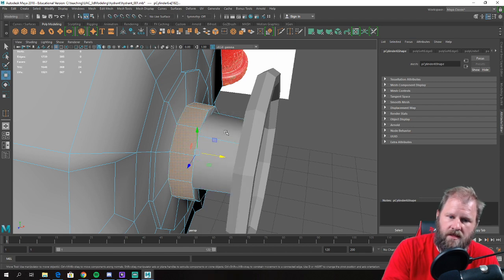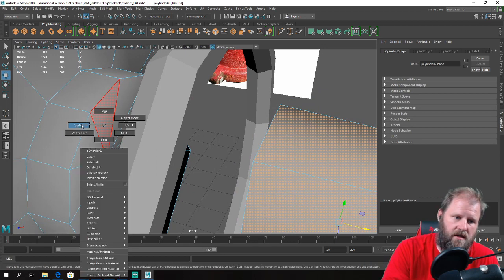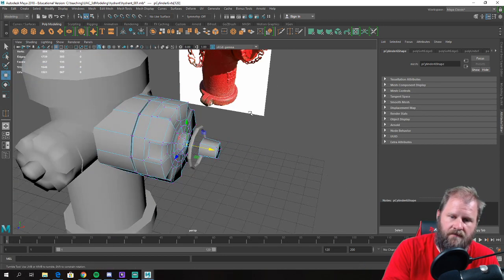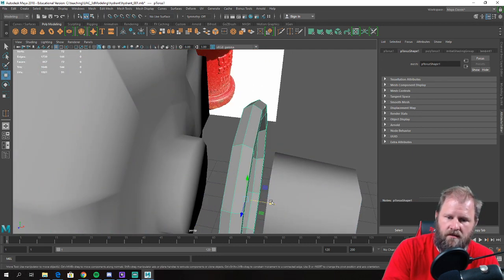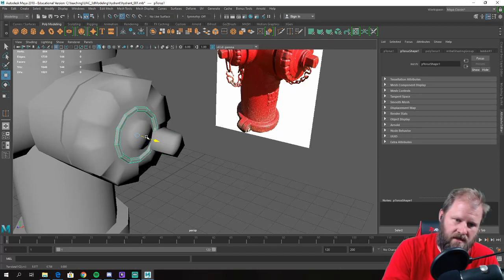Other problem is I pull this out now because it's one object. This middle point's mad at me. Put that back. Okay. This is this ring, and really, this doesn't have to be perfect. So I'm going to snap this to the center point of it. It's down.